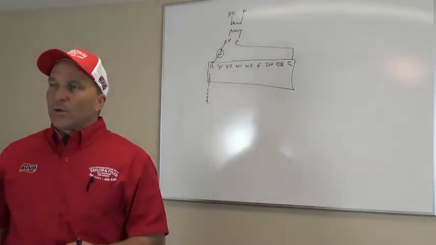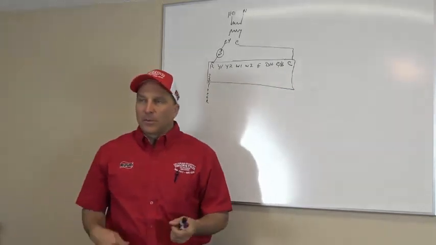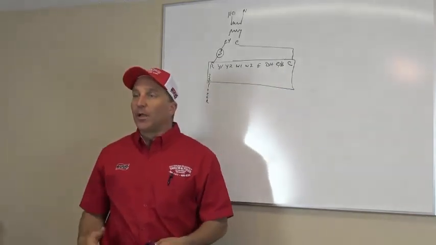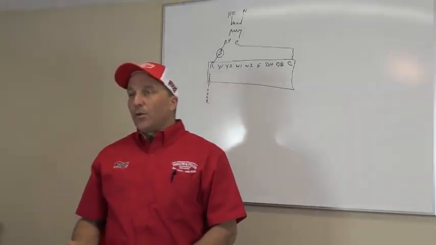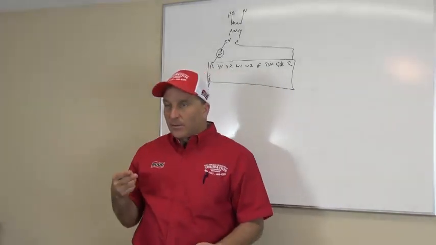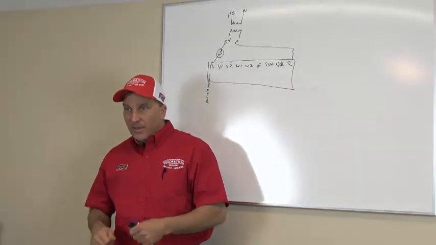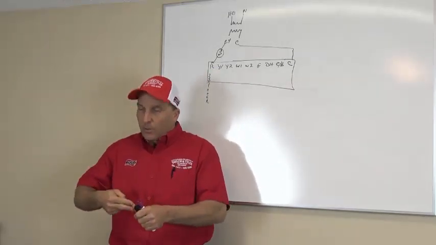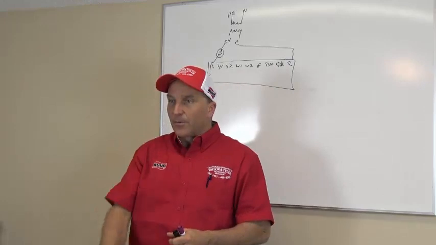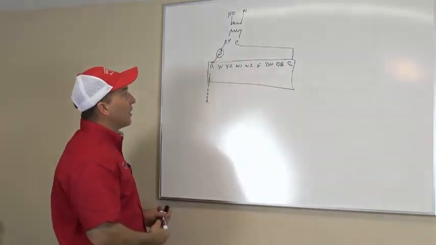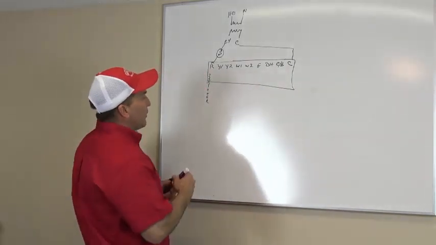So if ever you go to a system and you've got a burnt transformer, when you're replacing that transformer, you put a fuse in. All you've got to do is take two female spades and cut the wire, boom, slice them in there, and then your little fuse will plug right in, and put a piece of tape over it. And nothing happens. That's all you've got to do. All right. So now you've got your thermostat.